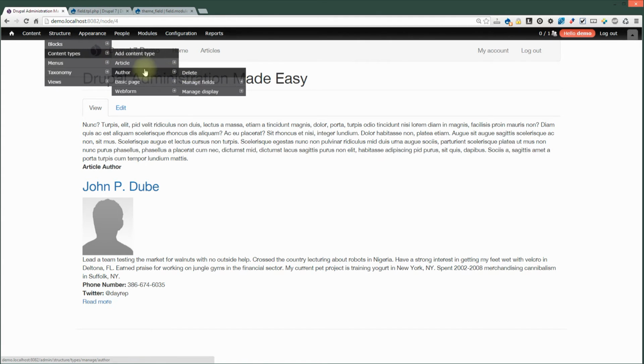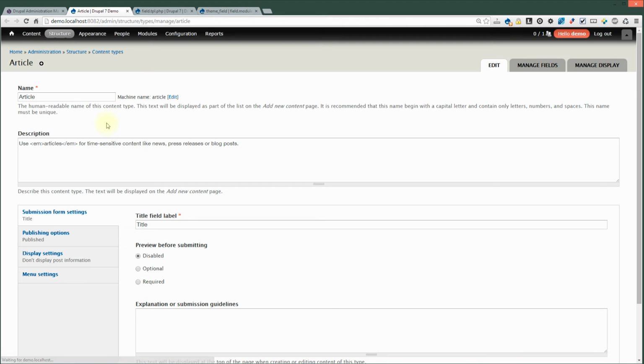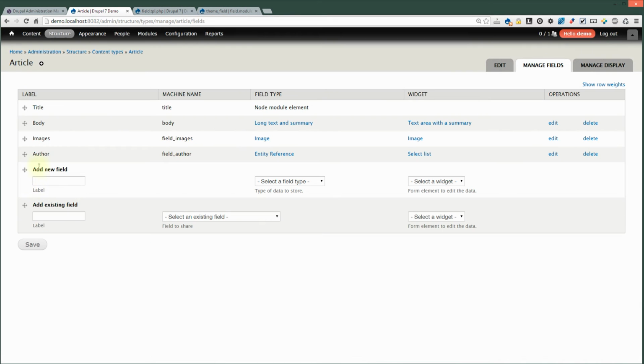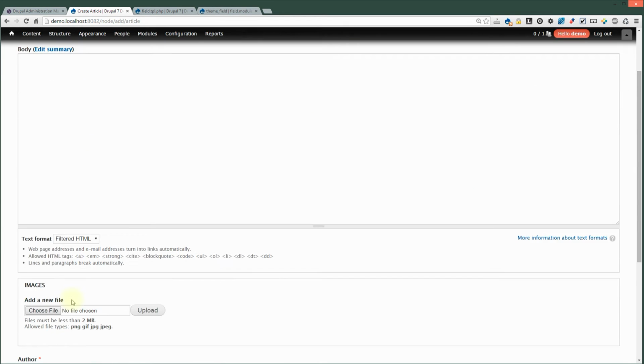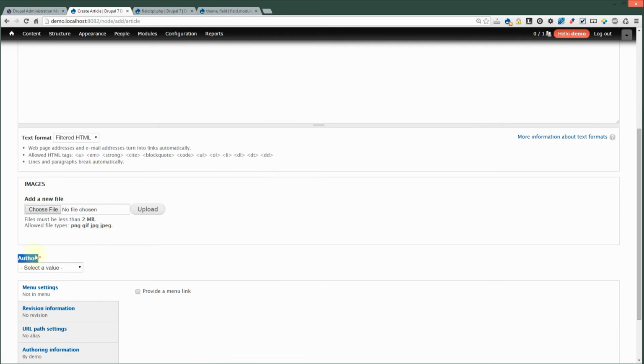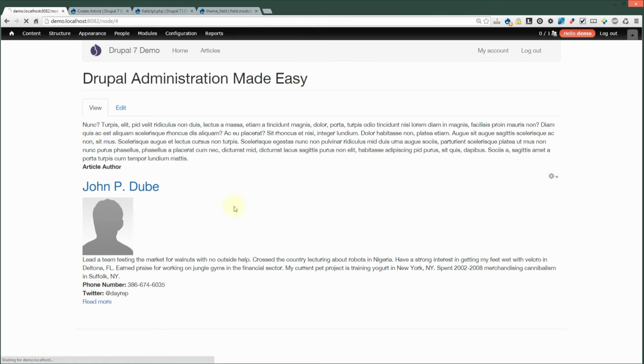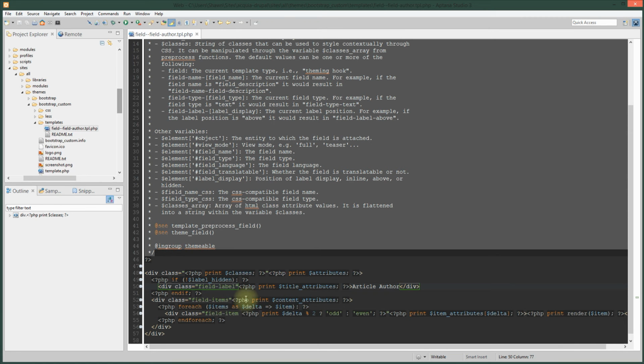If we look at our article content type, the field label is actually author. Sometimes you want to have one label to display to your content editors who are creating content, so where it says author here, but maybe you want to render the label differently when it's output on the website, or even just to get rid of that colon that's displayed by default after it. So that's basically all there is to it.